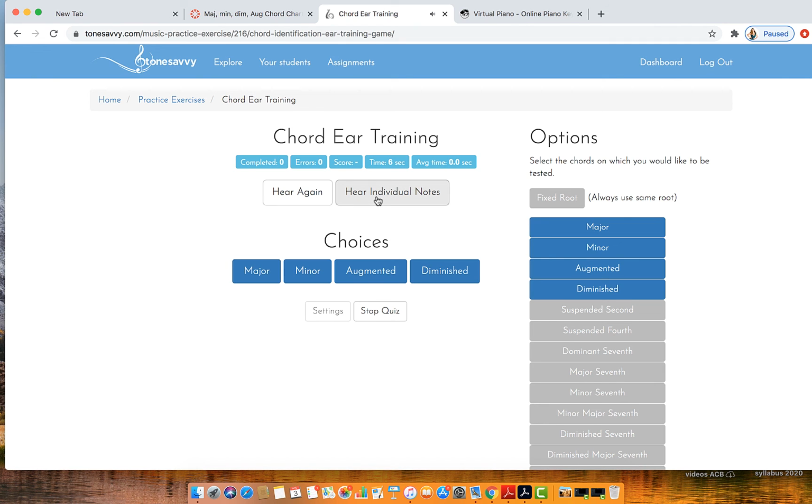What is that? Listen, hear that 1 and 5? Does that sound kind of... Listen to the 1-5. You're hearing that tritone, which means it has to be diminished. Next. Ooh, that sounds crazy.